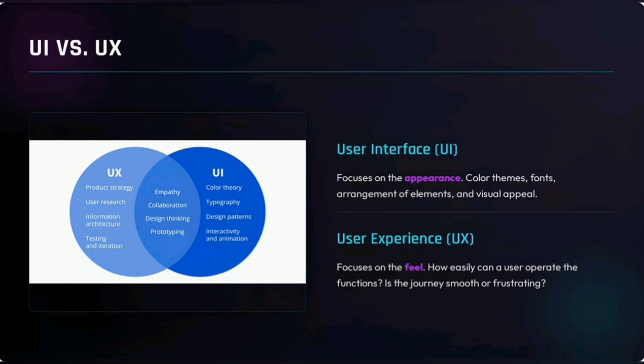Fifthly is UI. UI is an acronym for User Interface. The user interface, just as the name implies, is the interface that the user of a website or web app interacts with. Although it is similar to front end, it specifically focuses on the design of this interface, its design and appearance, color theme, fonts, and arrangement of elements. Finally, the UX, which represents user experience, refers to how easily operational the user functionalities are.